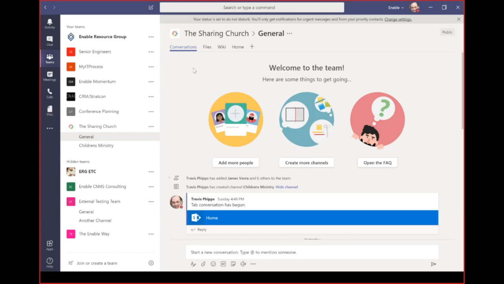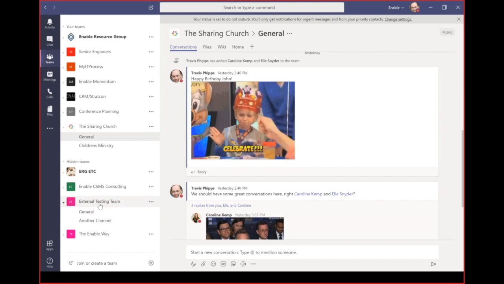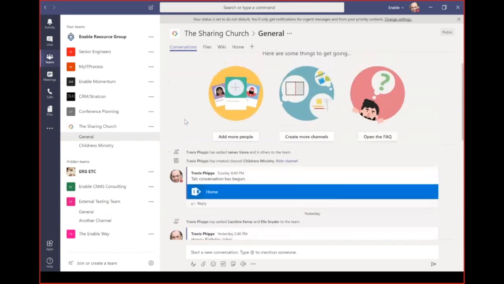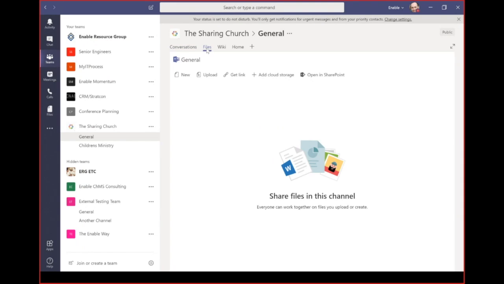Oh, and I mentioned in the beginning that Teams is all about bringing all the things together. This is where you do work and collaborate, right? Part of that is that Teams gives us the ability to integrate other Office 365 tool sets together inside of a team. I mentioned earlier, and I showed you under our external testing team, how we had a Planner plan, which we'll talk about in a little bit. But I also want to show you here, by default, I have this Files tab. And so I'm going to flip over here to Children's Ministry.